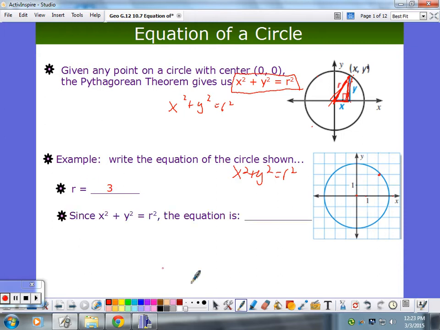So then what's the equation of this circle? It's as simple as it seems. Yeah, Thomas, what is it? If x squared plus y squared is r squared, and r is 3, well, what's the equation of this circle? Well, where's the 9 go? The r is the 3, right? So that becomes 3 squared. So what's the equation?